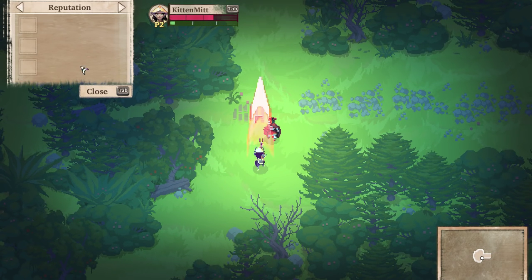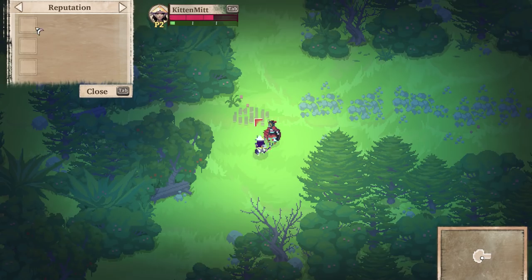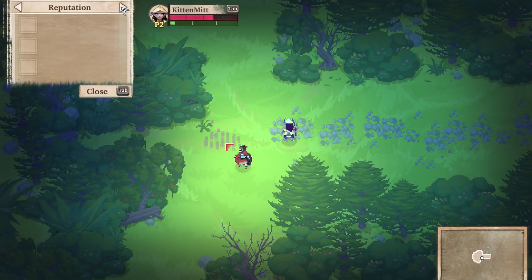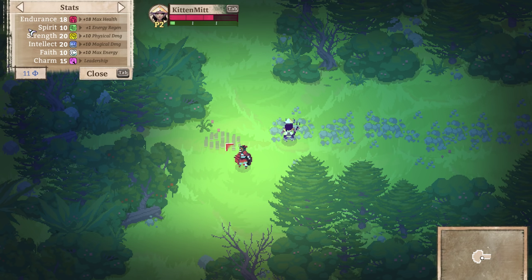All right, and when you do things, sometimes you gain a little bit of a reputation. There's different types of values that can be put in here that can influence what happens to you in the future. And then it shows your stats, and endurance translates to your health, spirit into your regen, strength into your physical damage, intellect to your magical damage, faith into your energy, and charm into your leadership. And we haven't really discovered what leadership does quite yet. And then this is the currency here, opals, and we only start out with 11.